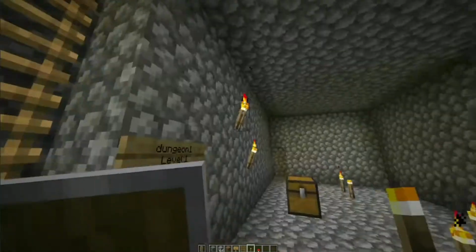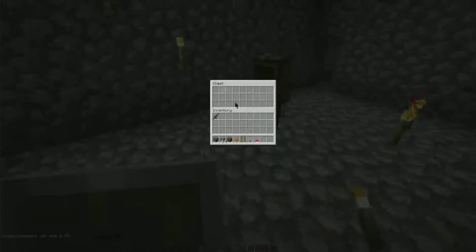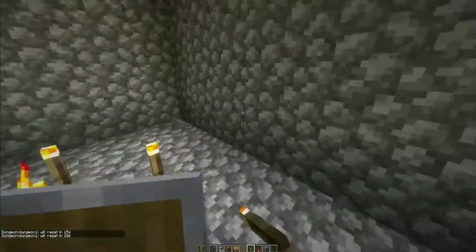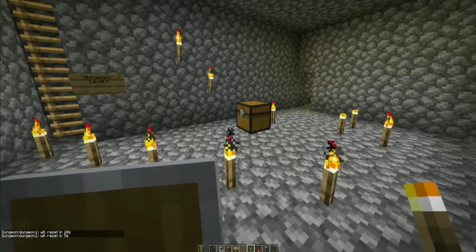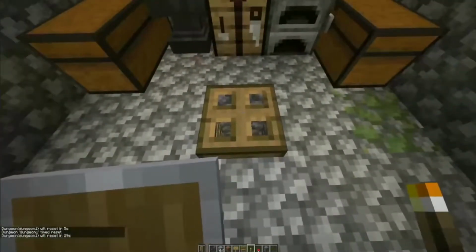So here's our way up to the top portion of the hut. Oh, there's my sword. Our dungeon is going to be resetting here in 10 seconds now. So I'm lighting this room up right here, and we'll see once it resets what exactly takes place. Okay, and boom. We reset back up to the top.